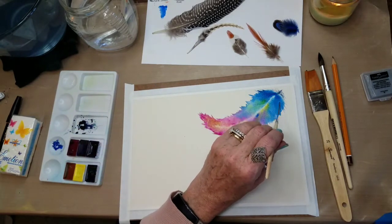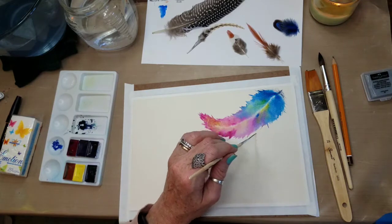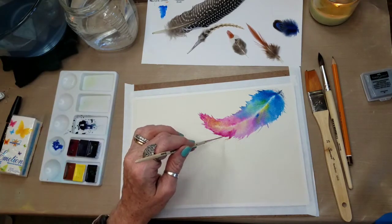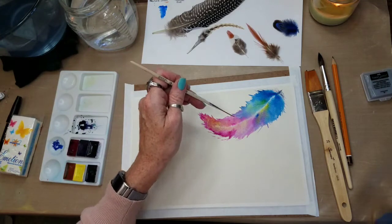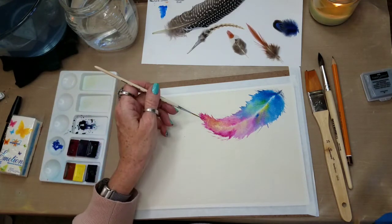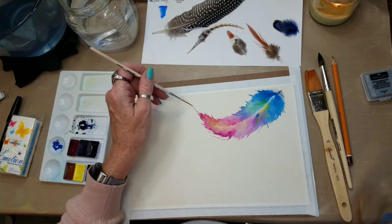But anyway, here what I'm doing is I'm just using this rigger to add some of the fuzziness from the feathers on the edges. And I used the big mop brush, the straight edge, to make the white vein in the feather, or bone, or whatever it's called. I don't know the technical term for it.